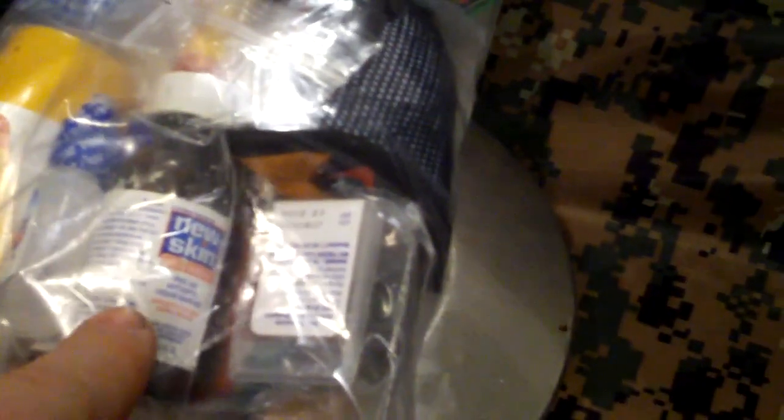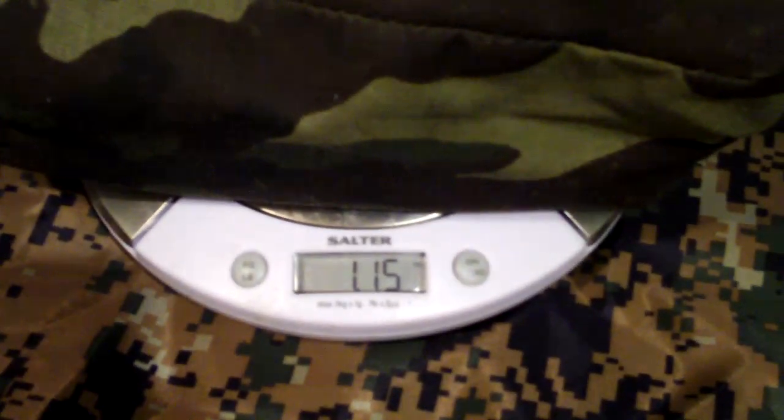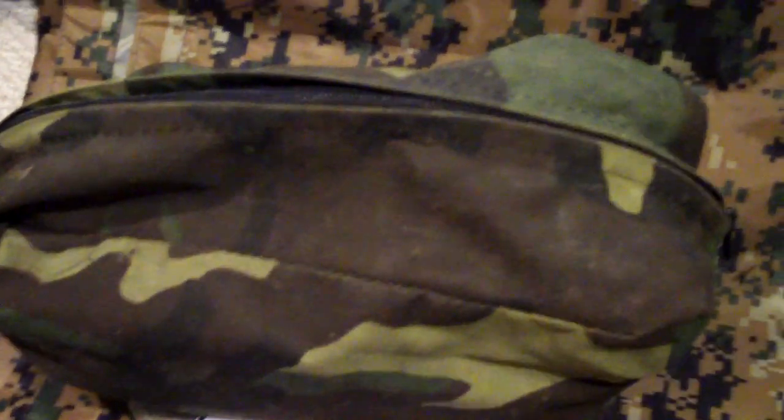There is the glass jar of the new skin in there. Not only is it a heavy liquid, but it's also a glass jar. I do have a tin can of the bag balm. There's a big thing of liquid soap with the Donners. There's some more bulk and some more weight that I could save, but I think for the choices of the items I've picked, it works. So for right now, we're going to leave that as it is. In the nylon bag here, it's 1 pound and 15 ounces on the nose, which is 1 ounce shy of 2 pounds. So we will leave that for right now.